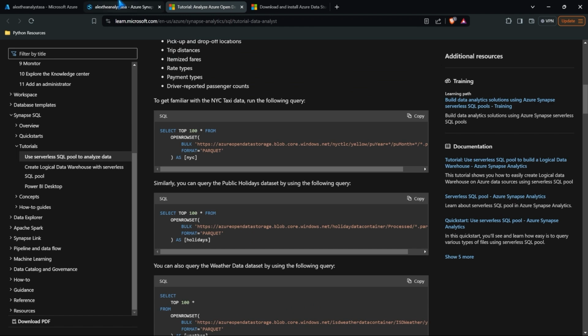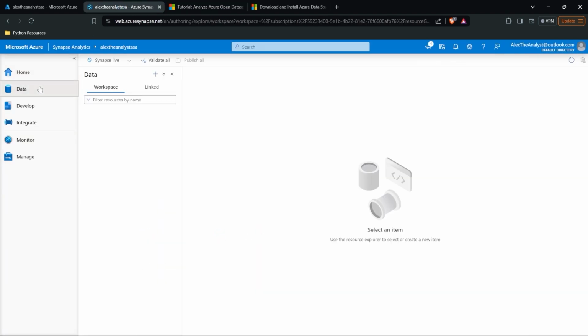So we're going to keep this up. Let's come over here and let's take a look at our data. Right now we have no data in here. So let's come in here. Now, if you connect to a SQL database, we're actually creating a SQL database or a lake database, but we don't need that. We're going to connect to external data.